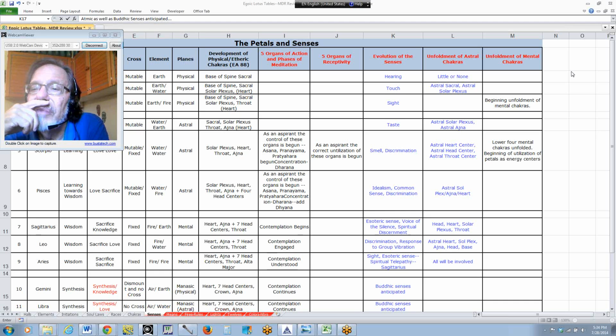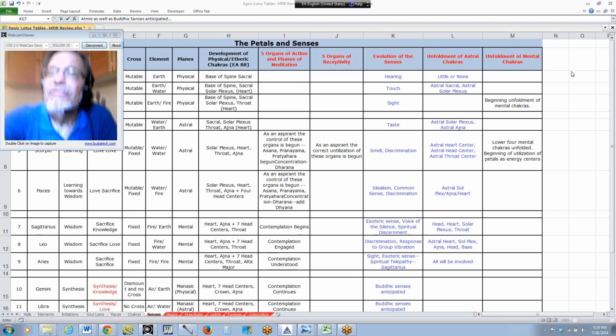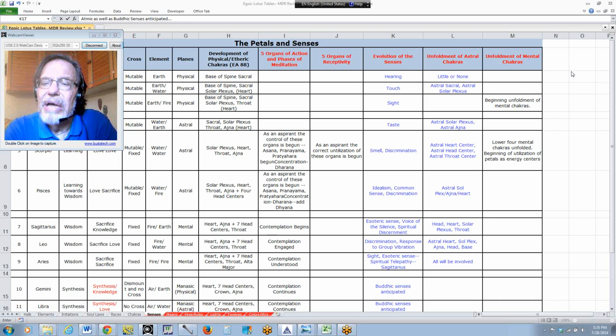And I would say the mental chakras begin unfolding in petal number 3, which is basically quite a mental petal. And by the time we reach the 5th petal unfoldment, the lower 4 mental chakras I would consider unfolded, and we're beginning to utilize the petals themselves as if they were chakric energy centers. We're told how energy comes from a particular petal and has a particular effect within the personality. So it's not as if we are only adding to the content of the causal body. The causal body, the egoic lotus, the petals are like power centers, which can have a particular effect upon our life.